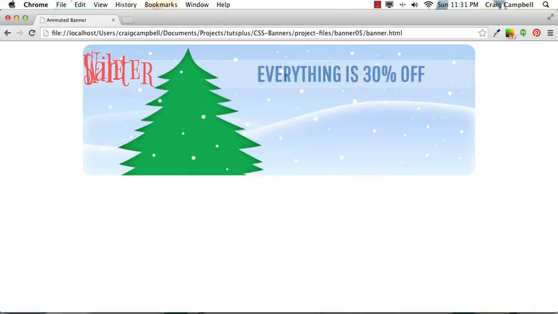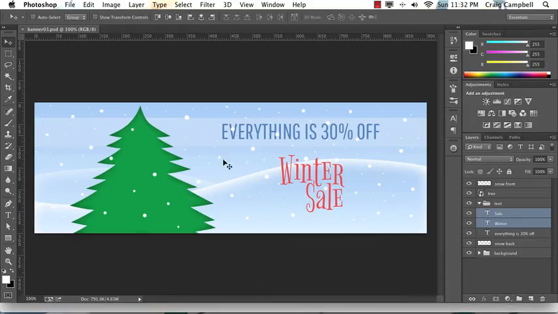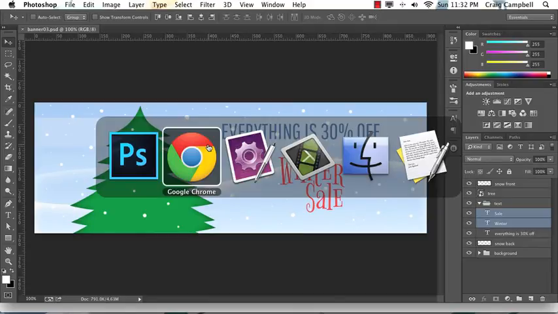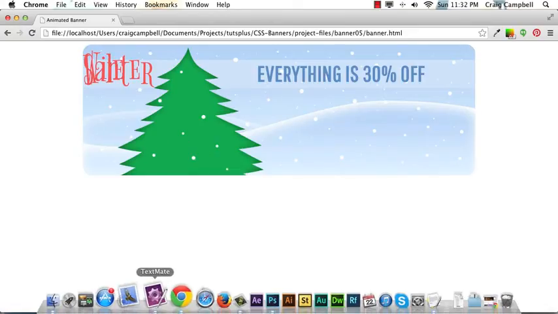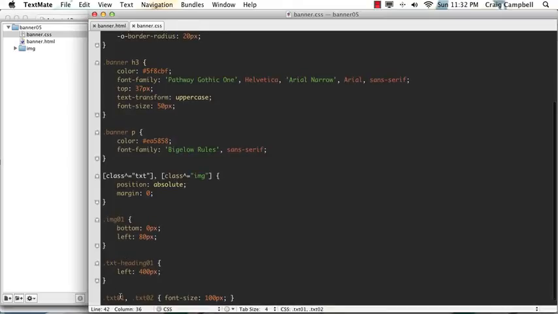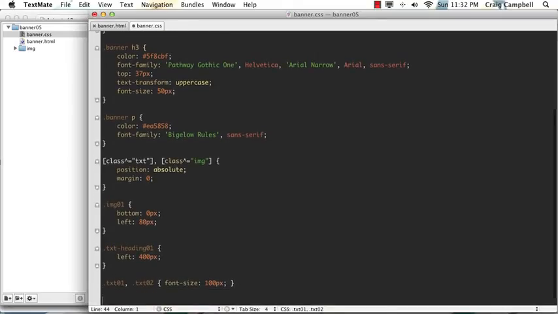For our last text field, we just kind of put everything in place here without showing you my thinking behind it. A lot of this just takes a little bit of trial and error to get everything where you want it. Now you could go to your Photoshop file and just measure everything and put it exactly where it is in the Photoshop file, but I like to work with my browser as a canvas, and I like to experiment within the browser a little bit more than I like to experiment in Photoshop. So I'm going to go back into my code, and we're going to apply some rules for these two items individually.